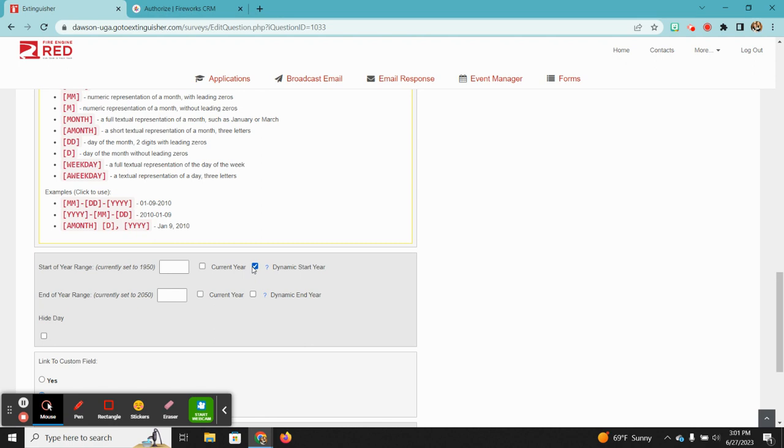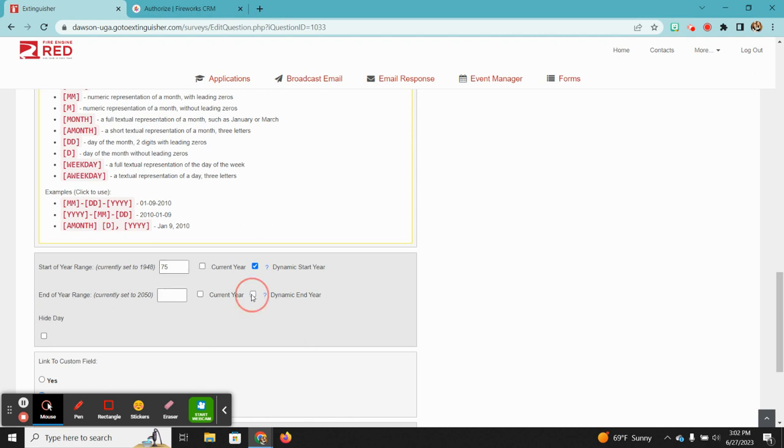And rather than them having to scroll all the way down to their birth date, we are going to have it based off of this logic. So this will go back 75 total years, and next year it'll still only go back 75 years, and the year after that it'll still only go back 75 years. So then it's always staying relevant. So that's what we're going to do there.